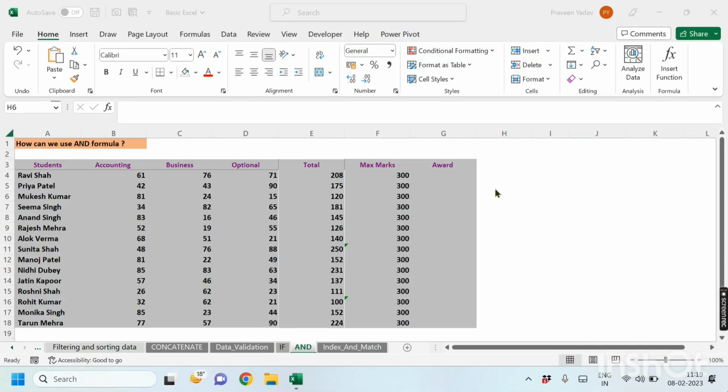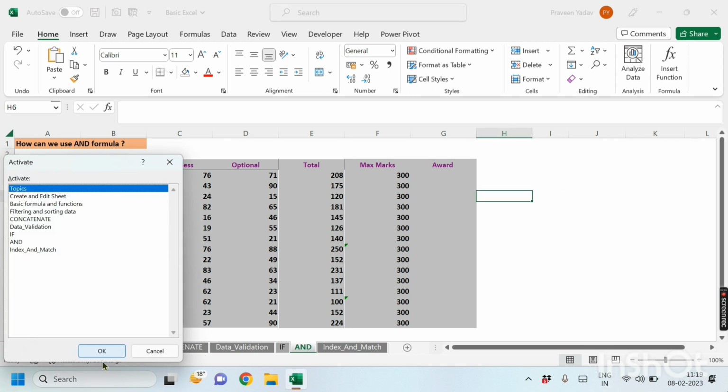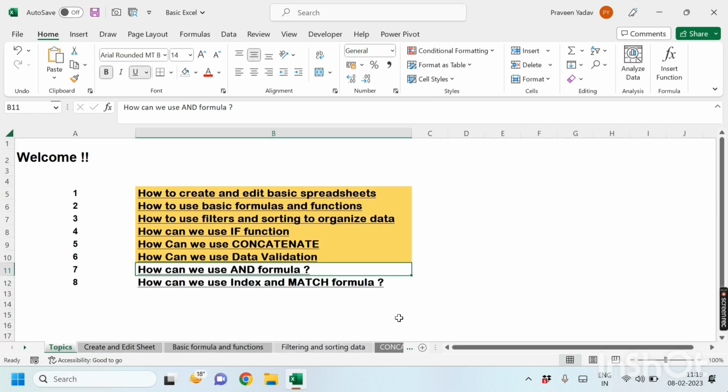Hi everyone. So we are in part 3 of the beginner series that we have started. Today we'll be discussing two important topics of MS Excel, that is the AND function, and with that we'll see INDEX and MATCH. INDEX and MATCH we'll see separately how that works, and then we'll see how we can combine them together to make it better.